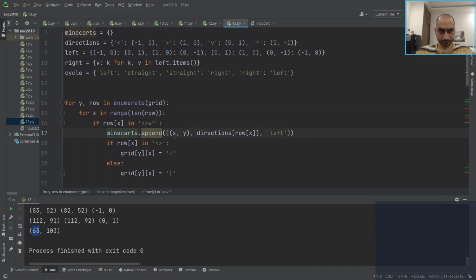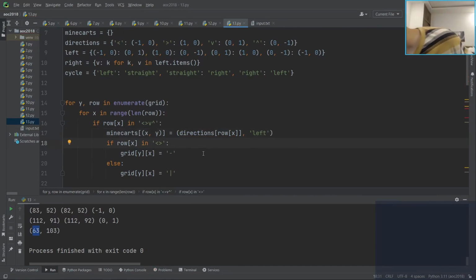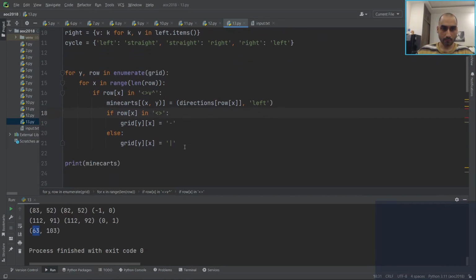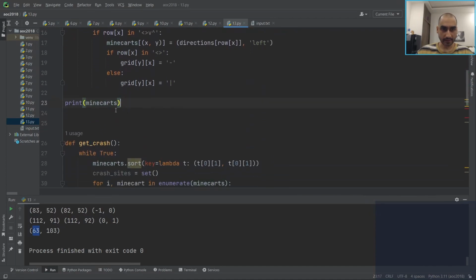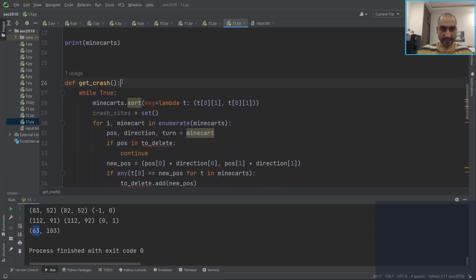Alright, so this will become minecarts XY equals, and then it will just be direction and cycle. Okay, that's that. And now we need to rearrange this.